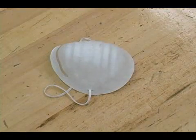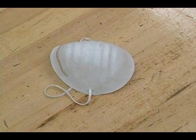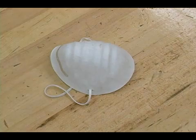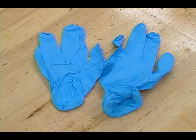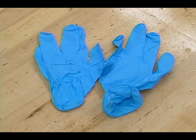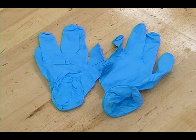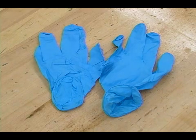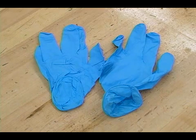Now, since woodworking shops can also get pretty dusty, it's always good to have some type of a dust mask or respirator. And lastly, if you're doing any type of staining or finishing, you want to make sure you have a good pair of gloves that are somewhat chemical resistant. A lot of times stains and finishes will actually eat through the glove and break those gloves down. So make sure you have a good, strong pair of gloves.